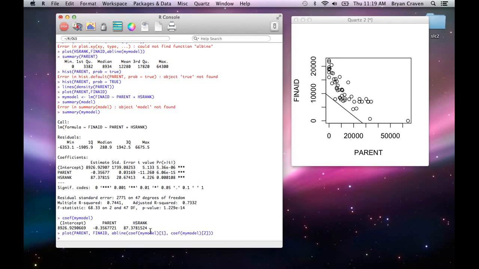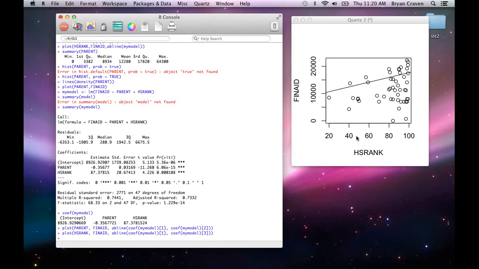So similarly, we can create a graph for financial aid and high school GPA rank if we say plot HS rank, finaid, abline, coef of my model. Once again, we want that first one, that intercept, and coef of my model and the third one.